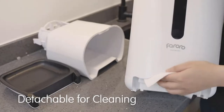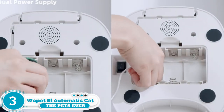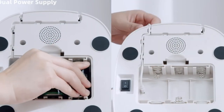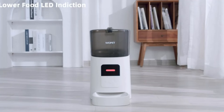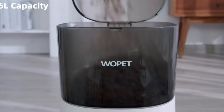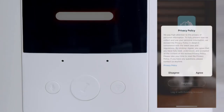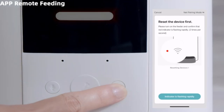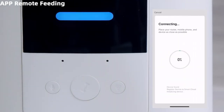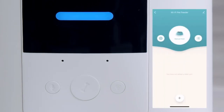Number 3: Wapit 6L Automatic Cat Feeder. While our testers found the Wapit 6L automatic feeder trickier to set up on a Wi-Fi network than our best overall pick, anyone looking for an app-connected automatic feeder will find it a viable alternative to the much pricier Whisker Feeder Robot. Described as a little tricky by one tester, the Wapit automatic feeder insisted on a 2.4 GHz Wi-Fi connection rather than 5 GHz, but setup headaches were otherwise minor. While not quite as slick as our top pick, the Wapit app was easy to use with an attractive interface. The app allows for detailed control of feedings and is able to schedule up to 15 meals a day.